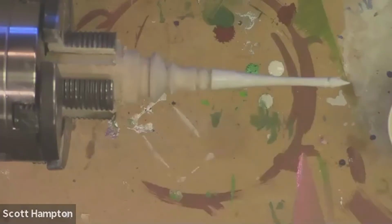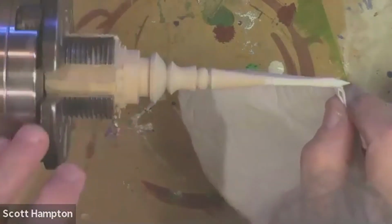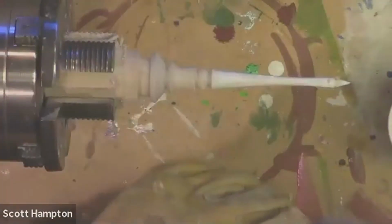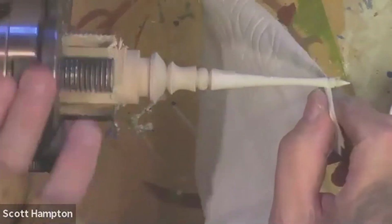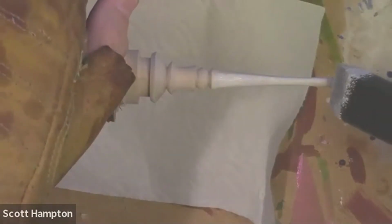Your mixing medium is water? Yes, I use just bottled water. It's nice and clean. Then I need to get a paper towel in those little details here so paint doesn't dry in them. So you're going for the consistency of a syrup or something like that? Is that about how thick you want it? A little less than that.